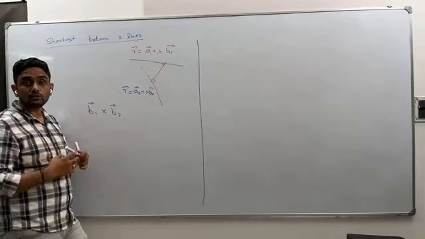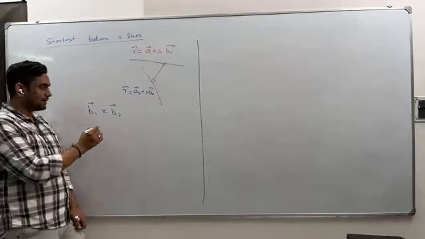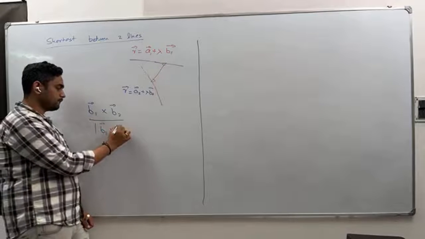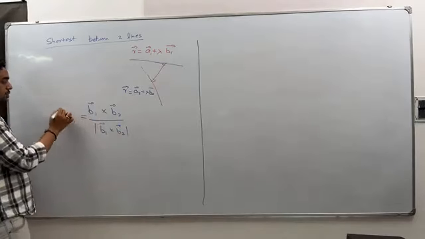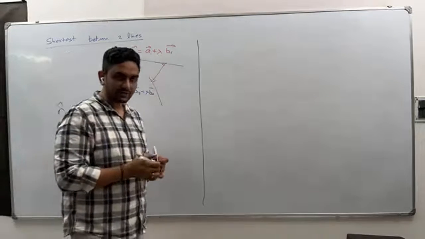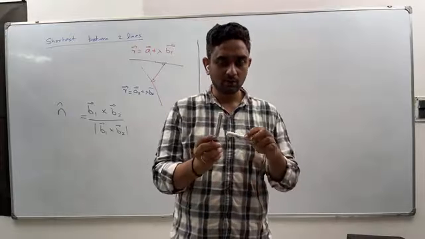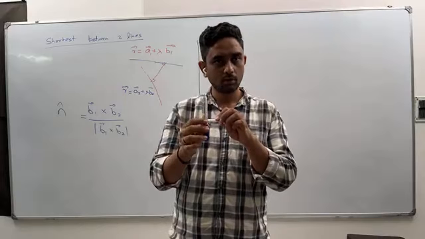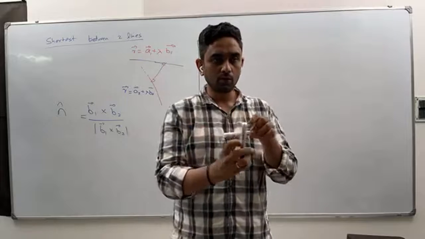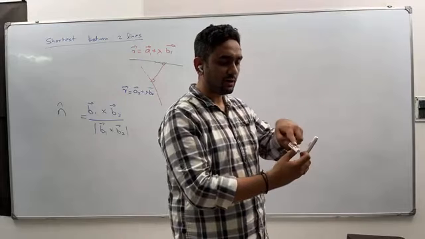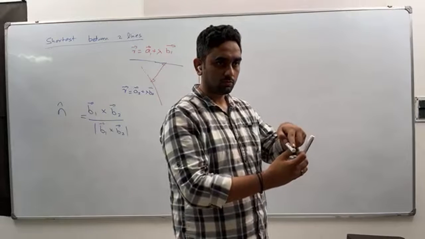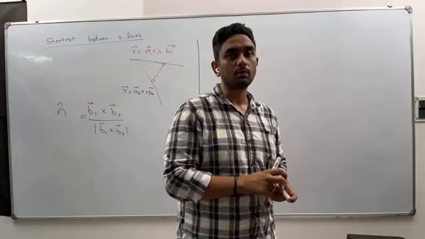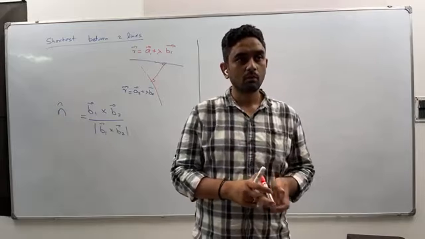What will be the unit normal vector? Divide by the magnitude. So can I say this will be the unit vector which is perpendicular to both? This is one line, this is the other line. I got the unit vector perpendicular to both. This vector, for example. Now this will be the shortest distance direction. Now we'll take any two random points on the lines, this one and this one. We need to find the projection of that on the common normal, which will give me the distance. Projection means dot.